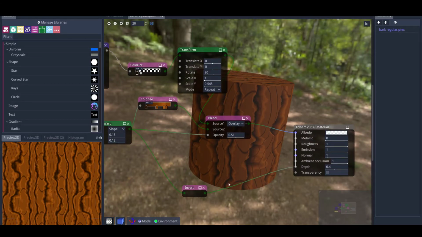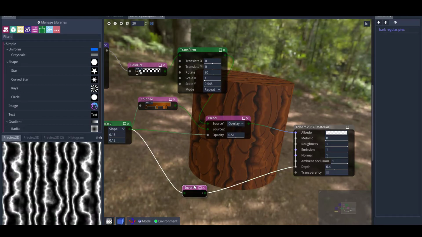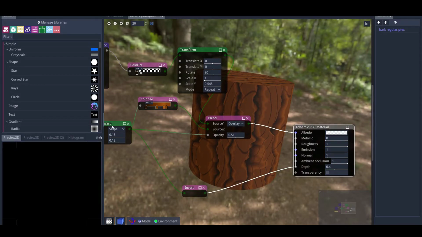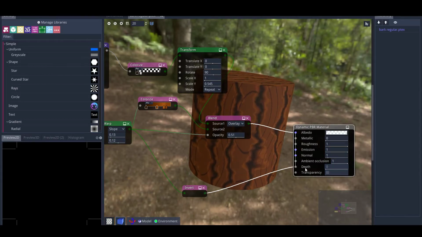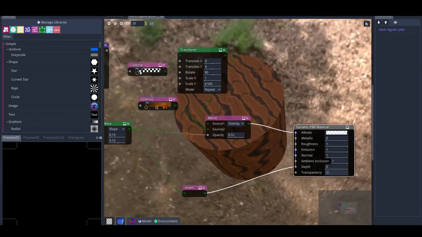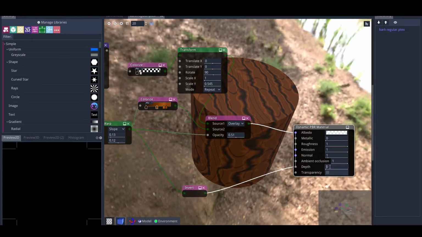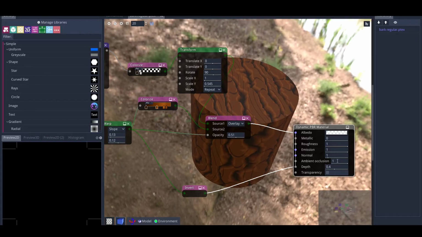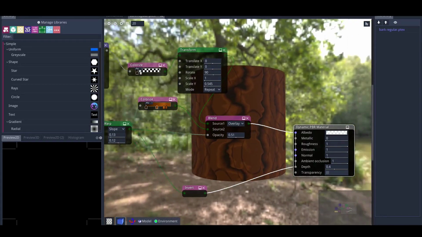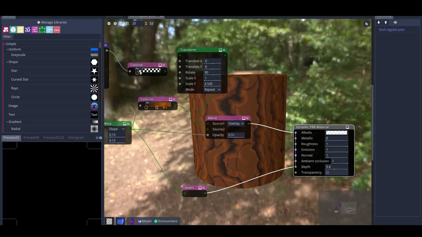Depth is obviously the depth of things. At the moment we've got it set to the grooves. That's what we're putting in there. You can turn it up or down. See, if I set the depth to 0, it looks extremely flat. It doesn't look nearly as good as it does with even just a small amount of depth. That adds a whole other layer of character to this.